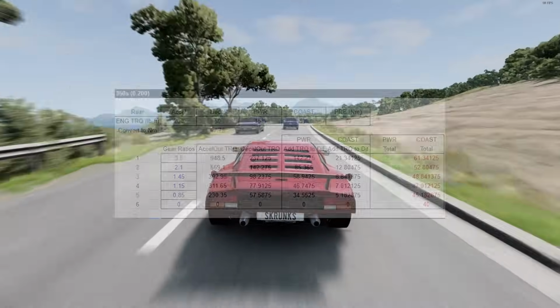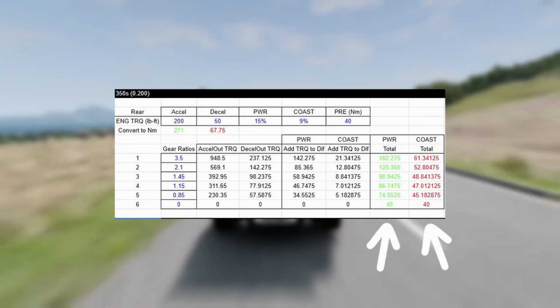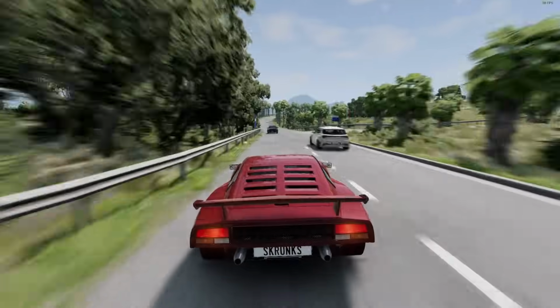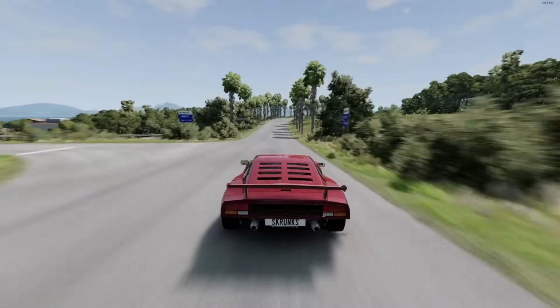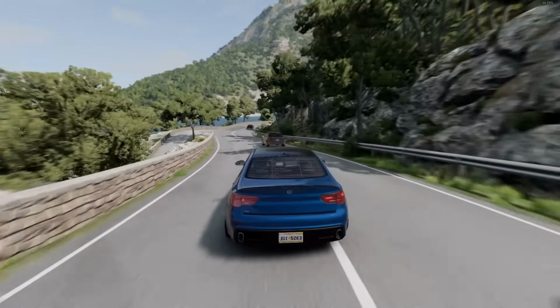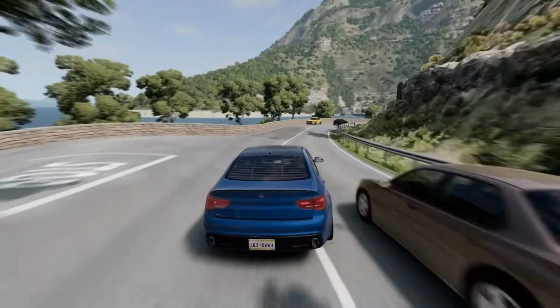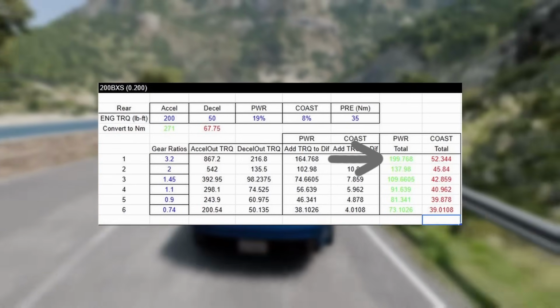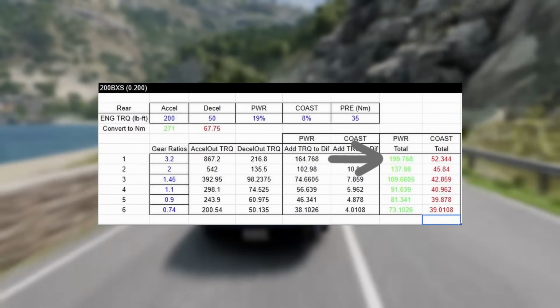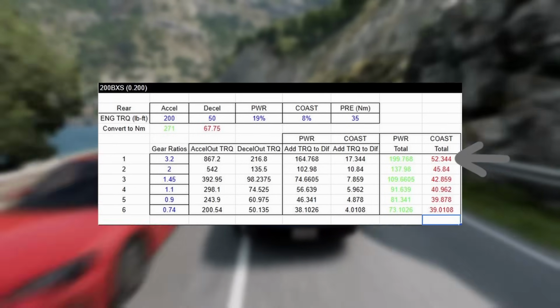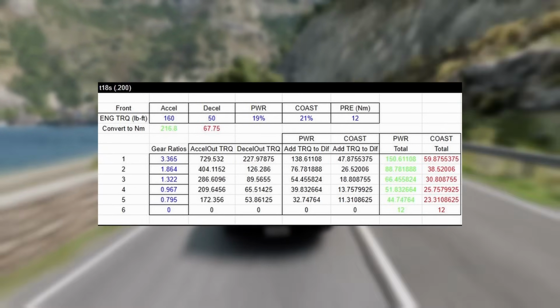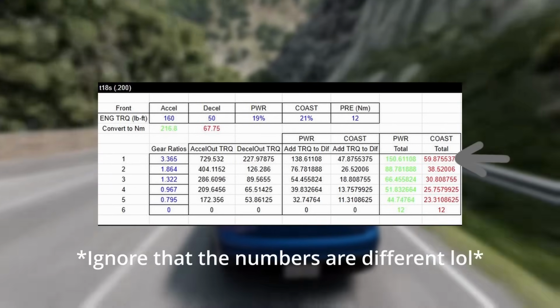If we plug all these numbers in, we can see exactly how much locking force is being applied to our differential. I took the values from cars I've built in the past and compared them to see if anything stuck out to me. Turns out the best driving experience in a rear-wheel drive car with sport tires sits around 200 newton-meters of locking force under acceleration and 60 newton-meters of locking force under deceleration. For front-wheel drive cars, I like to sit around 180 newton-meters and 100 newton-meters respectively.